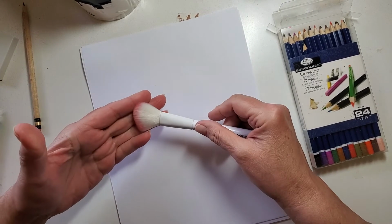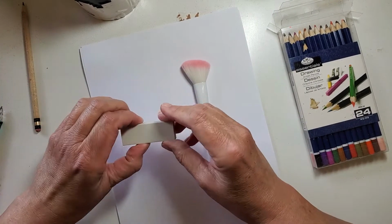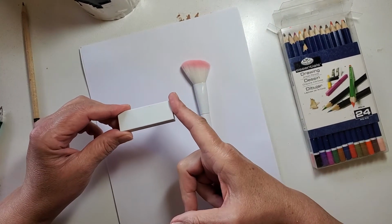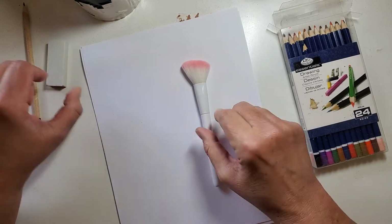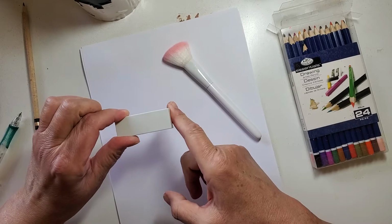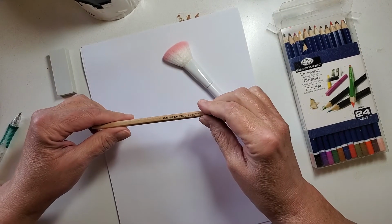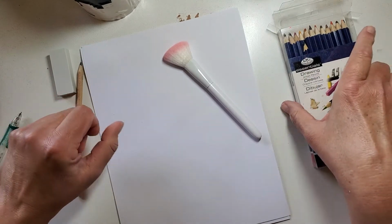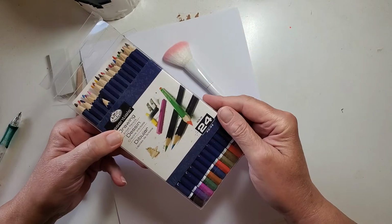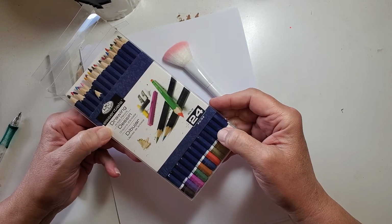I've got a brush for brushing away eraser crumbs. I have a white block eraser. Both of these I got at the dollar store. This was $1. This was 3 for $1. A regular number 2 pencil. And this is a set of some colored pencils that I got at the grocery store.